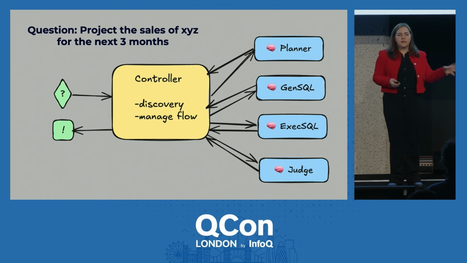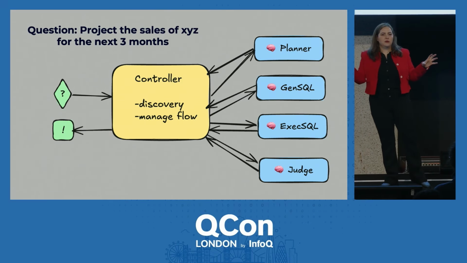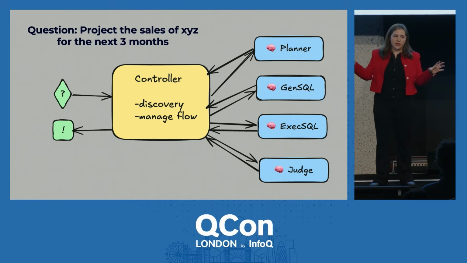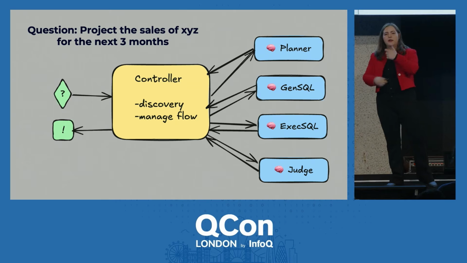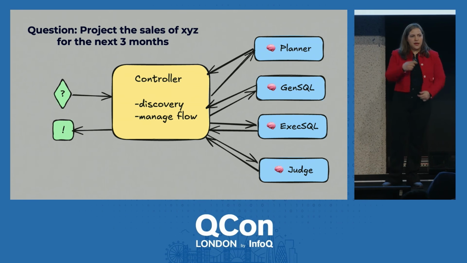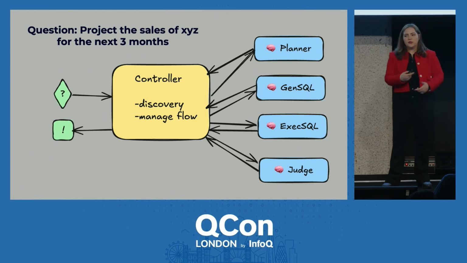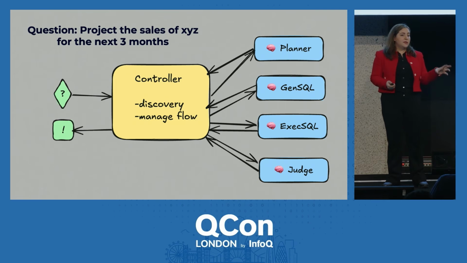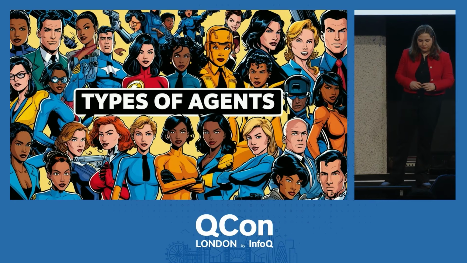It's great that you did some prediction based on previous sales, but actually, if you want to know how much sales you have now, you want to look at marketing campaigns. You want to look at how many people the marketing campaign actually reached. So now you have to go back, generate a new SQL, execute that SQL, and gain more information before sending it to the user. And this is an iterative cycle that the controller, with the planner, with the judge, with all the tools that it has, is going to continue doing until they find a result that they're happy with, or until we give them a stop. We can also say, stop after 3 or 4 retries of that experiment.